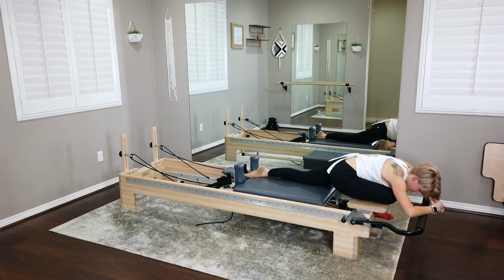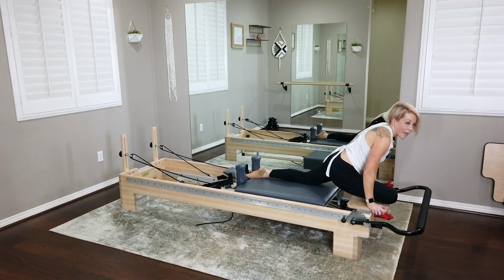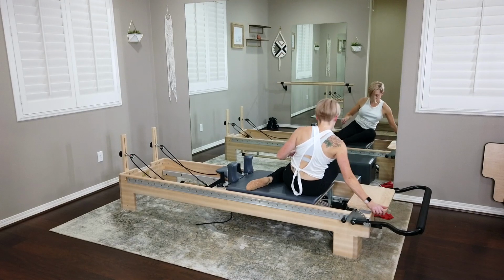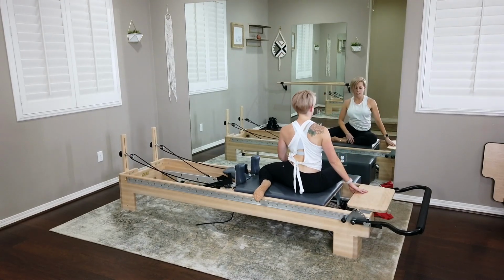Last 2. Good, coming all the way back up. All right, we're gonna come into Mermaid. So in this position, I'm gonna turn, I'm gonna be facing away from you to start. Okay, my left foot is back, my right foot is still in that half lotus forward.